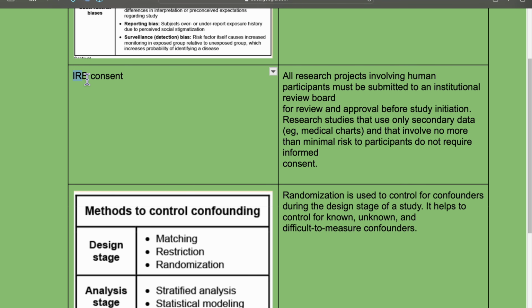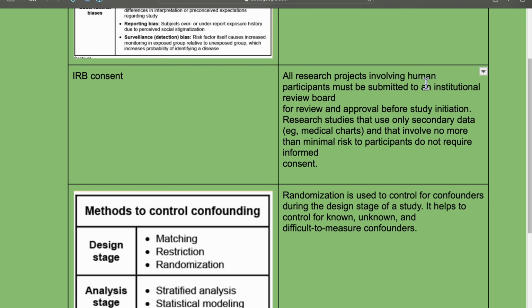IRB consent, for people who aren't aware of this, it is a review board that you need permission from to use the data basically. Okay, and at a research facility or any type of research you're doing. I don't know where either, but I know that the Mayo Clinic does it, Cleveland does it, and hospitals do it. So if you're doing it on your own, you don't need to do that. You do need consent though.